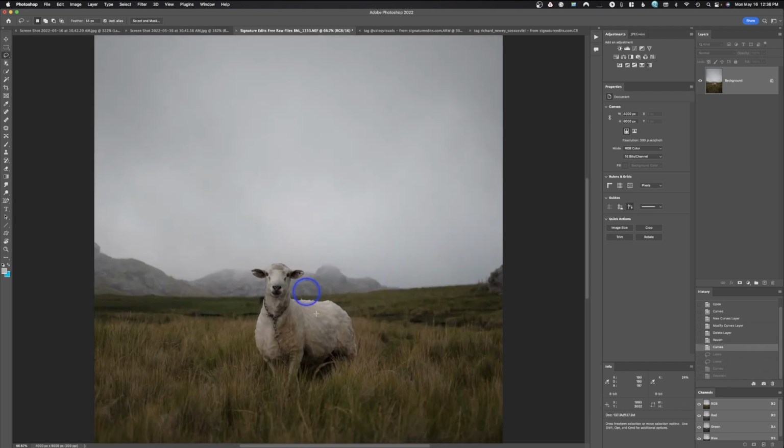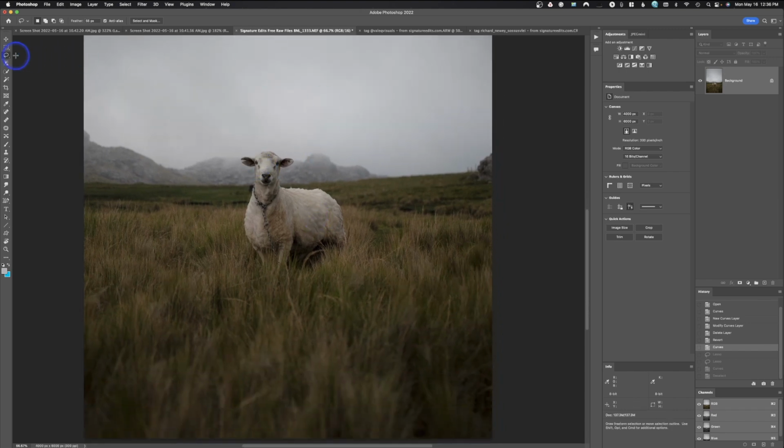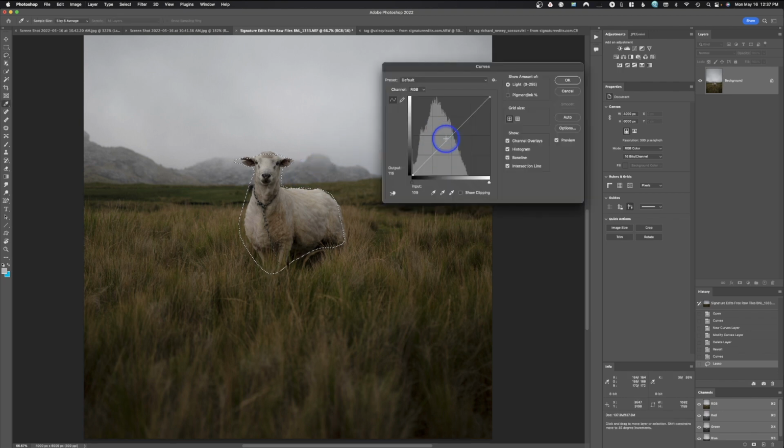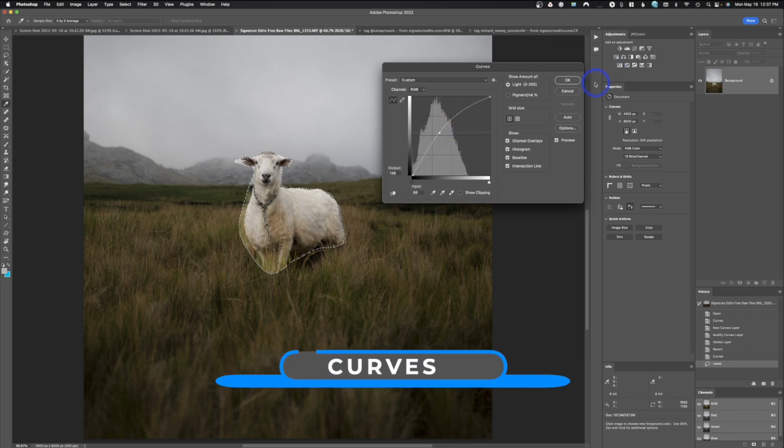And I'm going to zoom into the little guy right here. And we're going to first start with a feather of 0. And I'm going to make a selection. And I'm just going to do it real quick. It doesn't matter if it's accurate. You will see the effect here. And truthfully, in Photoshop, your selections don't need to always be so perfect. I'm hitting Command M, which is curves, to bring that up. I'm just going to brighten that up and hit OK.